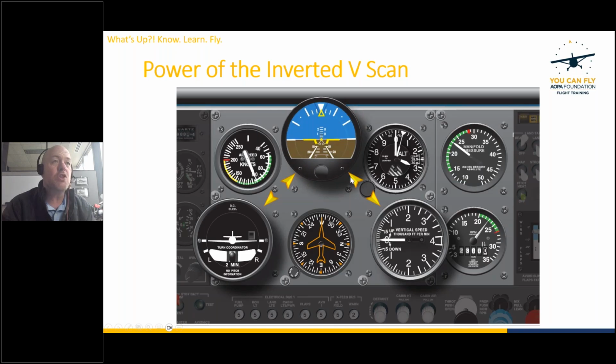So basically, you are doing a couple of things. Number one, you're looking at the attitude indicator. For me, I really like that attitude indicator because if anything starts to go awry, if you're wondering what is the condition of this airplane in terms of my control, the attitude indicator is by far the easiest thing to get a grasp on very quickly. So when things start to go haywire, immediately my eyes go back to the attitude indicator, and I'm trying to make sure: am I banked the way that I want to be banked, or am I level? And where's my pitch? Am I pitching up or down? So just for basic aircraft control, right to the attitude indicator.